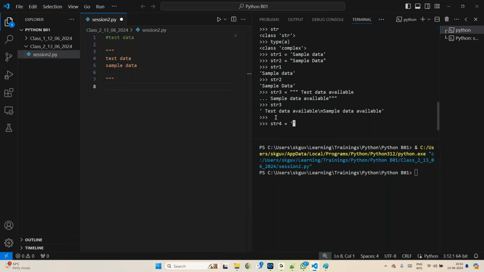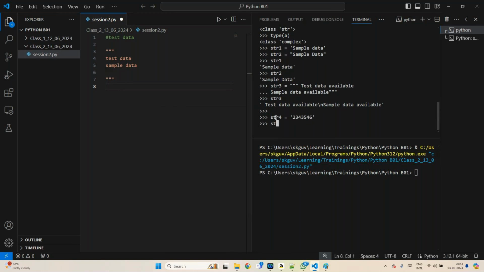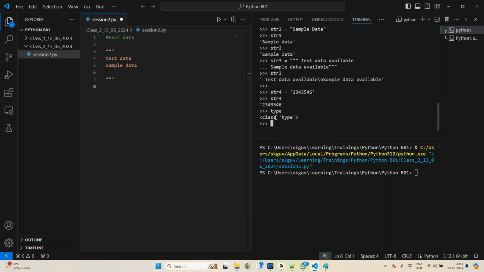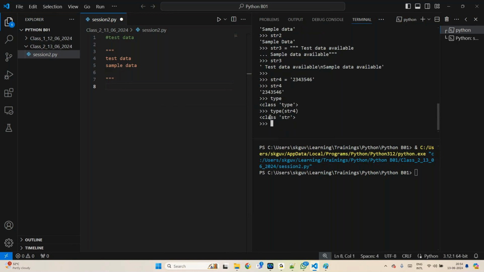If you enclose it in quotations, it is considered as a string only. If you don't put these quotes, then it is considered as an integer. Anything which is enclosed with quotations is called a string only.